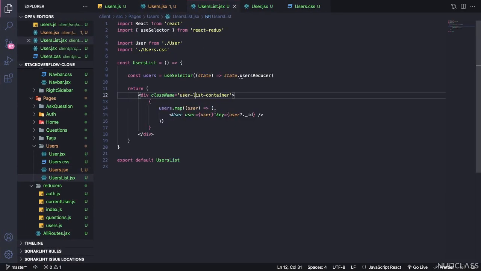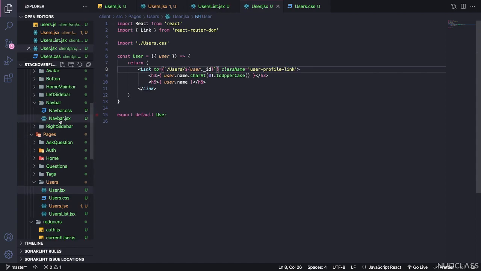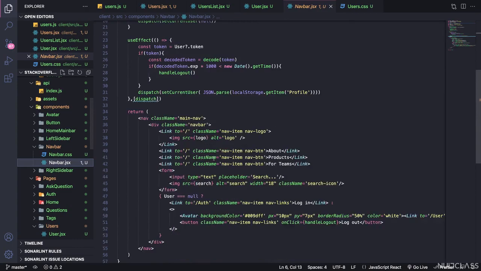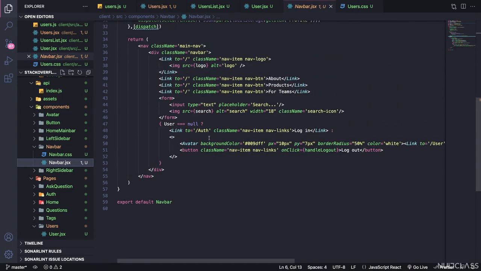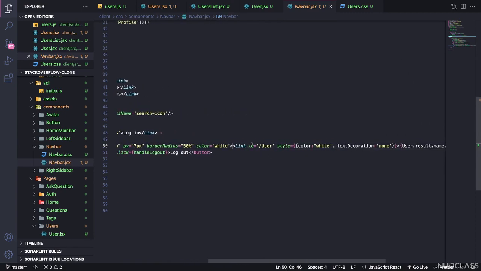So we will go here. In here we have given a path, and here we will just add an extra s. Now we will open the navbar. In here we got the navbar jsx. We will scroll down, and here we have the avatar, and here we got the link.